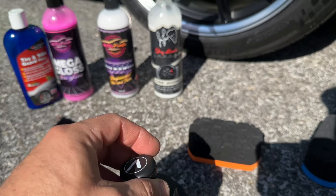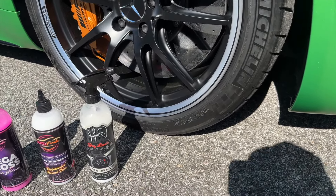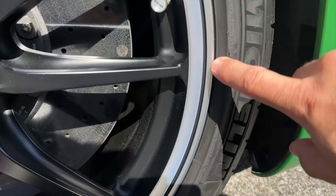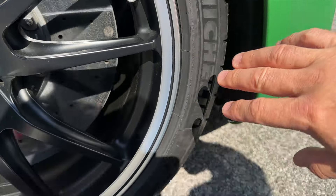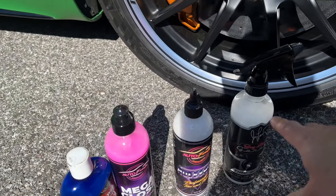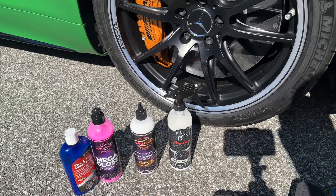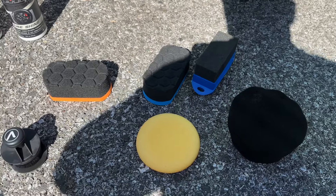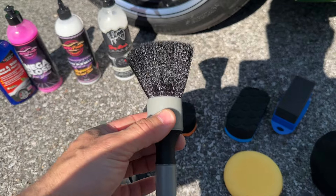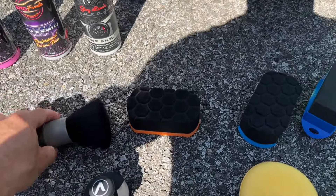I actually didn't think this was going to work but I'm going to show you guys in a demo today. We're going to do two tires on my AMG GTR — I just put some brand new Michelin Pilot Sport Cup 2s. I'll show you specifically why I like certain methods and products for application and why I dislike them. On all my high performance cars we have this little recess called the edge guard that protects the rim. Certain applicators work best to get in there and certain ones don't. I'll give you my final thoughts at the end as far as what I think is the best to have in your detailing arsenal.